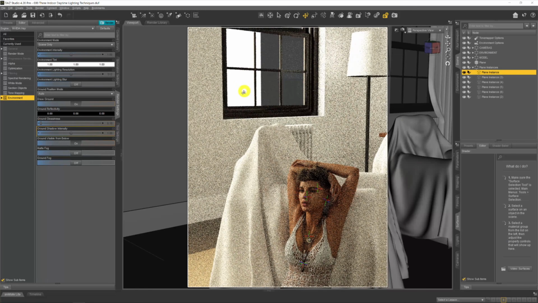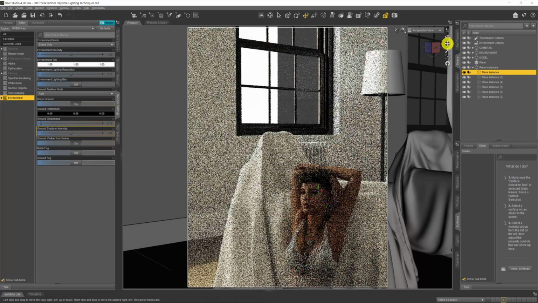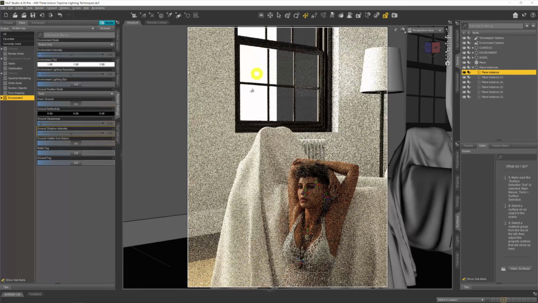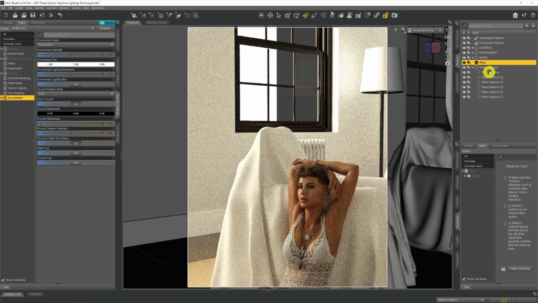Incidentally, you can see you've got the big bright white bit there. If you had a background there and we were positioning our camera somewhat from this angle, obviously you don't want to be showing the planes as they're putting the light into the scene. So all you'd need to do is just go to the original plane, turn it into a ghost light as you would normally do, and it would make that instance, or the white bright light in that window, disappear, and it would be able to show you the background.